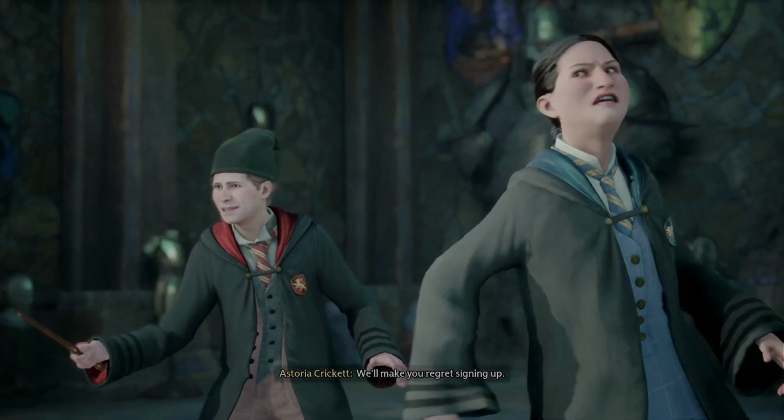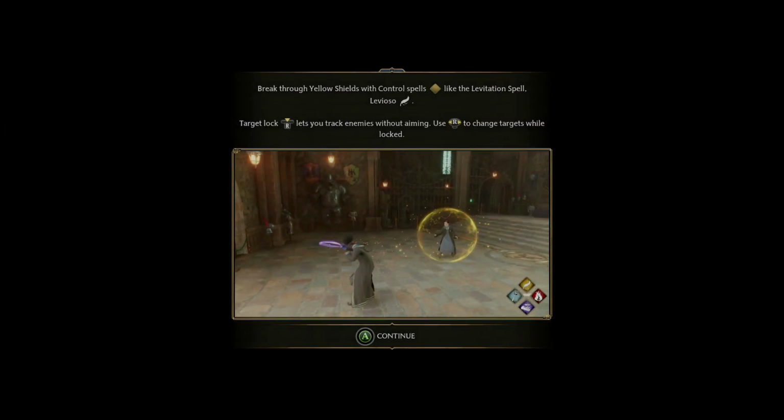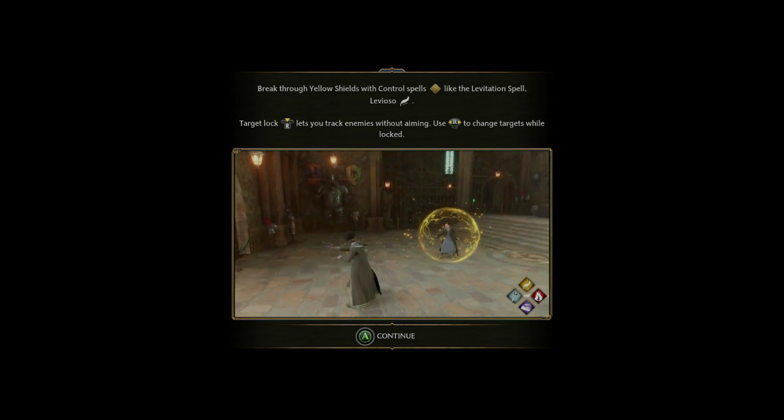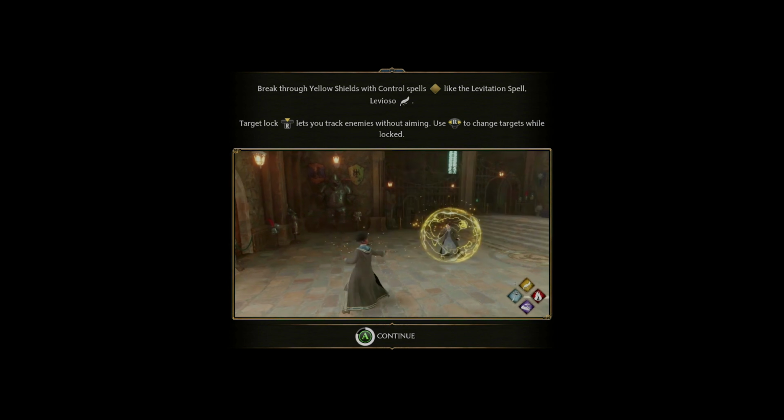We'll make you regret signing up. Break through yellow shields with control spells like Levitation, Levioso. Target lock with R. Okay. Easy enough.